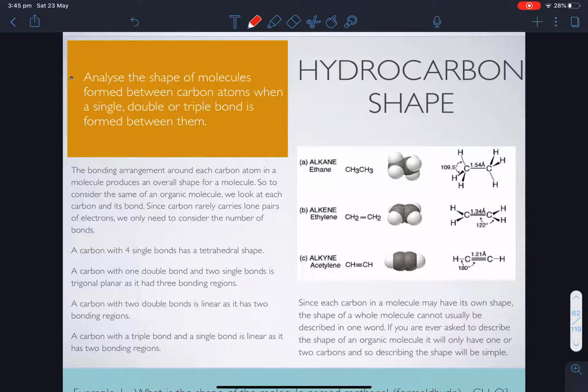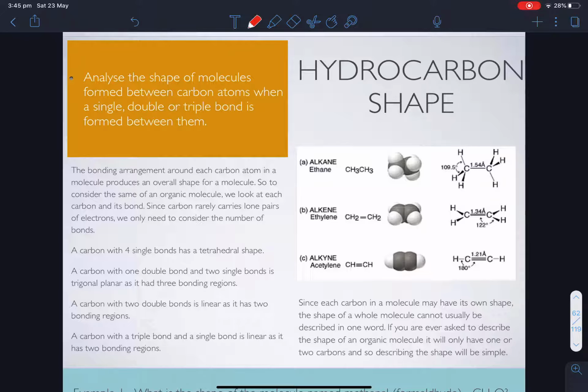So this is calling back way back into module 1, that valence shell electron pair repulsion theory, that VSEPR theory. It's all about looking at how many bonding regions are around a molecule, and because they'll want to get away from each other as much as possible around a three-dimensional sphere, there are these particular shapes that form around atoms when they have a certain number of bonds. Okay, so hopefully that's starting to come back to you and we can talk about it a bit more.